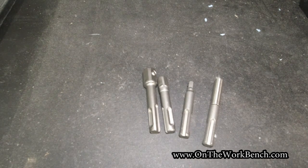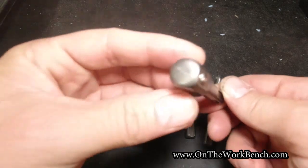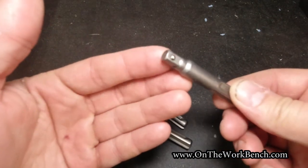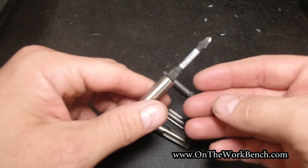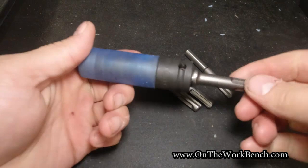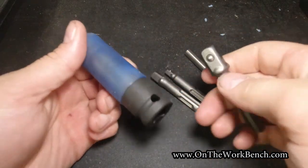A couple more SDS Plus options you may run across are a set of adapters — a bit harder to find and their quality seems generally dubious, but interesting to showcase. The first is an SDS Plus to half-inch square adapter. You also have one to three-eighths, possibly useful. There's a quarter-inch adapter, which to me seems way overkill. And another is an adapter to quarter-inch hex. So if you're only taking one drill with you, these give you some options — like using a lug nut socket with the half-inch adapter if you don't have an impact wrench.